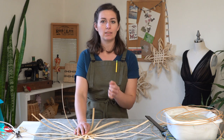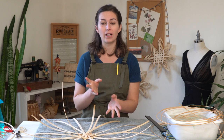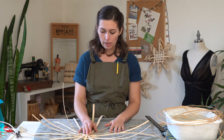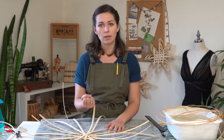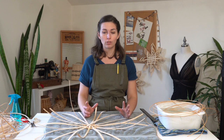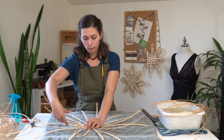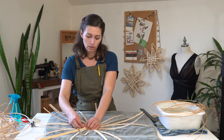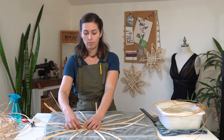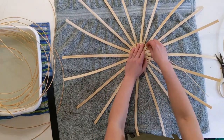Basket weaving has a tendency to dry your hands out, and I end up with kind of broken cuticles quite often when I'm weaving consistently, because the reed sucks the moisture out of your hands somehow, and working in the water with the wet, it just ends up drying out my hands. So if you need a nice hand salve, I have a video up here. I put a recipe together on how to create your own hand salve so that you can keep your hands nice and moisturized while you're weaving, and the oils won't hurt the reed because they're all natural oils that will work well when you're basket weaving.